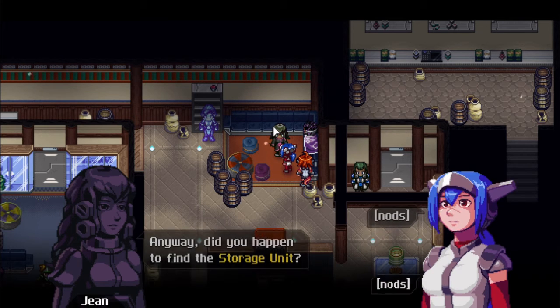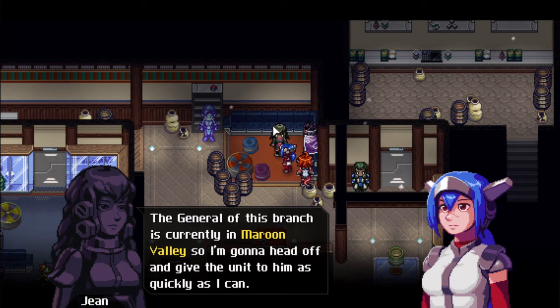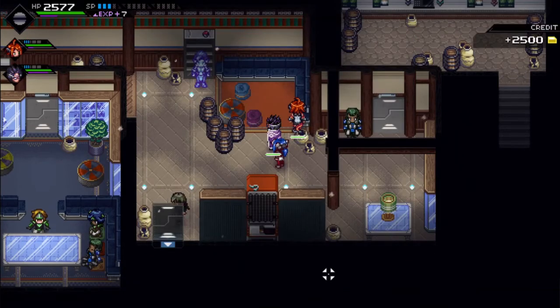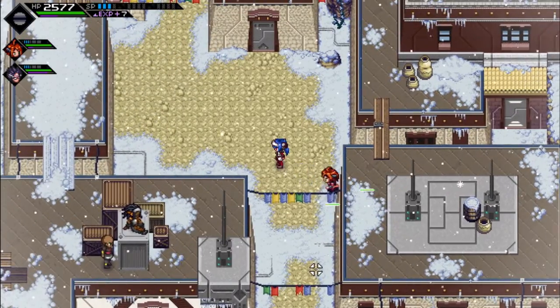Anyway, did you happen to find the storage unit? Awesome. Thanks so much, Leah. The general of this branch is currently in Maroon Valley, so I'm going to head off and give the unit to him as quickly as I can. Here, take this as a small thank you. Cool. Disciple gloves, which I can't use. Well, I can, but why would I?